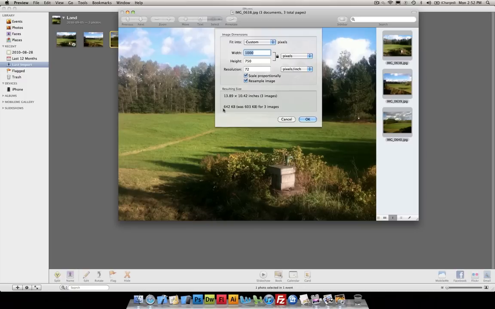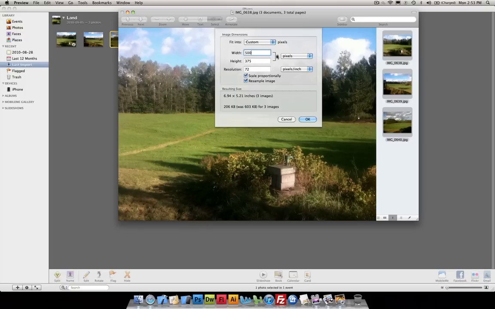So if you have pictures that are really high quality, they could be like 300 resolution, you might want to bring those down to 100 or 72, which is pretty standard, and that way it will cut the size in megabytes or kilobytes down. So here we have 1000 by 750. If we want to adjust the size, let's say we want to cut it in half, we just type in 500. Now the lock here, because it's locked, will scale the picture accordingly. It will scale either the height if you've entered the width, or the width if you've entered the height appropriately, so you don't have any stretching or squishing.